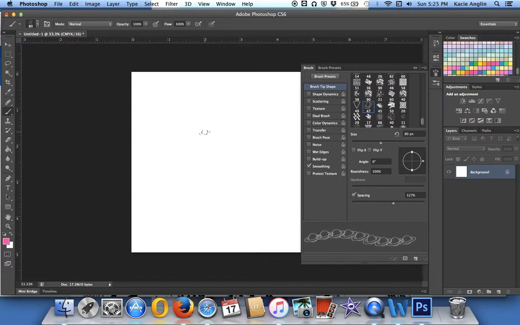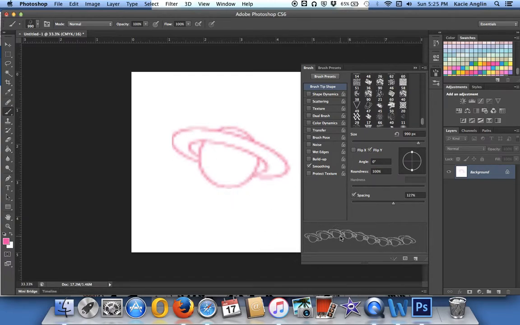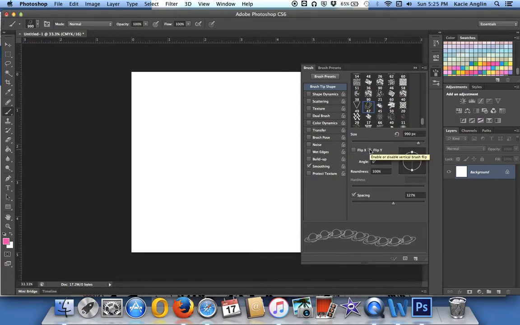Okay. Make my size bigger using my left and right brackets. I can flip it on the x-axis, and I can go back and I can flip it upside down. Okay, so if you want something to be a mirror image of it, then you can do that as well.